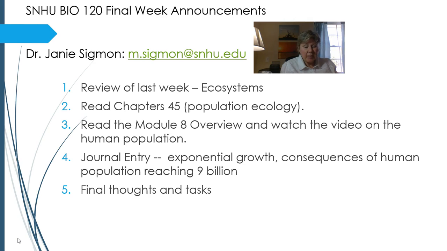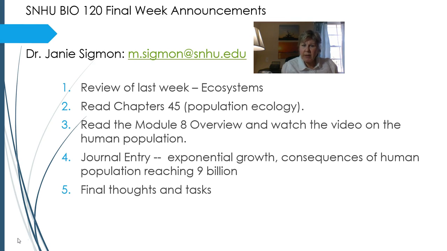You're also going to talk about the consequences of the human population explosion. It's estimated to be at a point of 9 billion people on the planet here within the next 30 years or so, which is scary. I can remember when we were in trepidation because there were going to be 6 billion people on the planet, and here we are talking about 9 billion. So what are going to be the consequences of the human population? Are we going to be able to feed this many people? Is the planet going to be able to hold that many people?